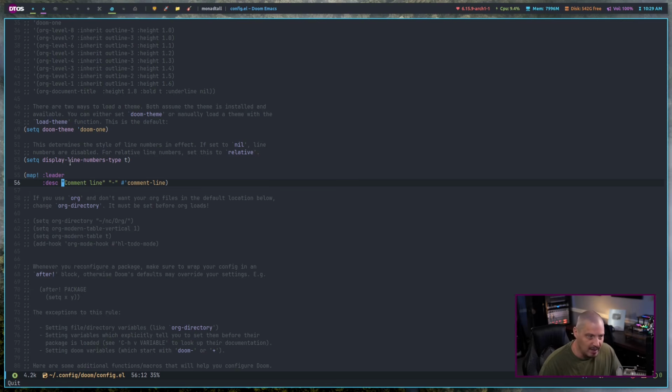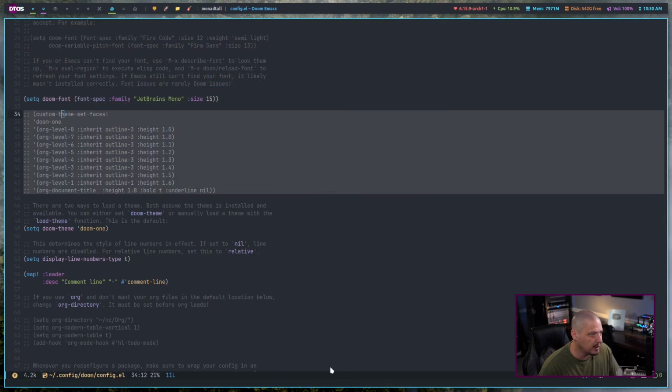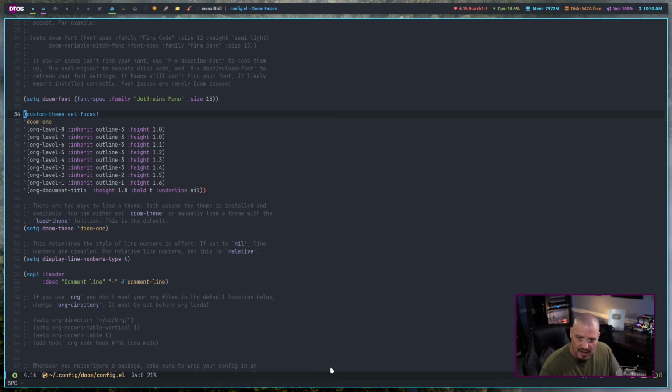I would suggest anybody using Emacs have that as an easy key binding for you, especially if you do any kind of scripting and programming, because you're going to be commenting and uncommenting lines constantly if you're a scripter or programmer. So now that I've got that done, let me go back up here to the block of code that I was wanting to uncomment for the variable org header settings. So let's go ahead, highlight the block of code, space minus to uncomment that.